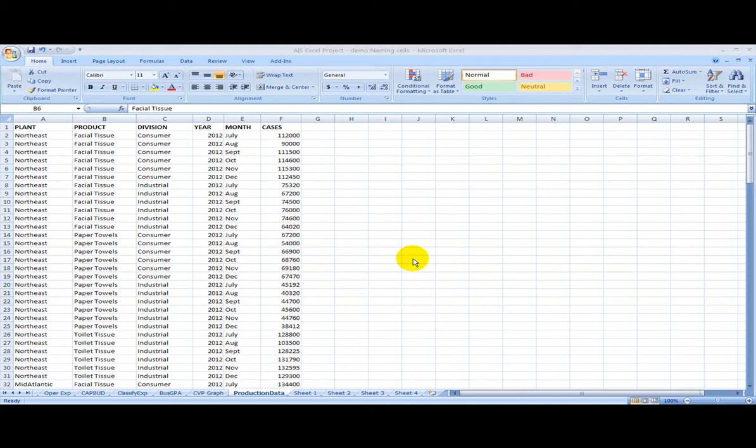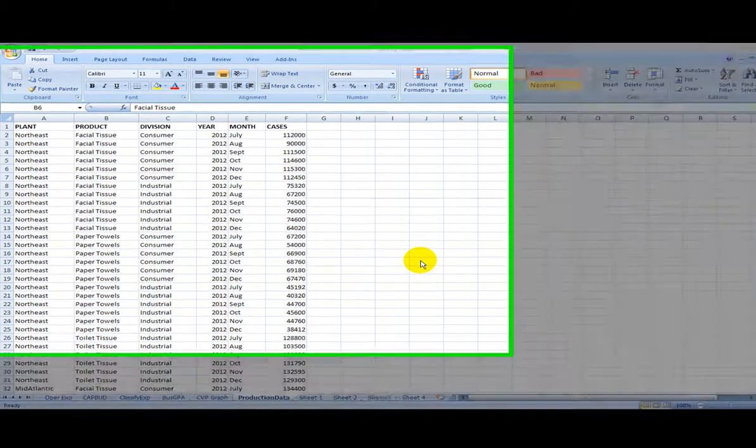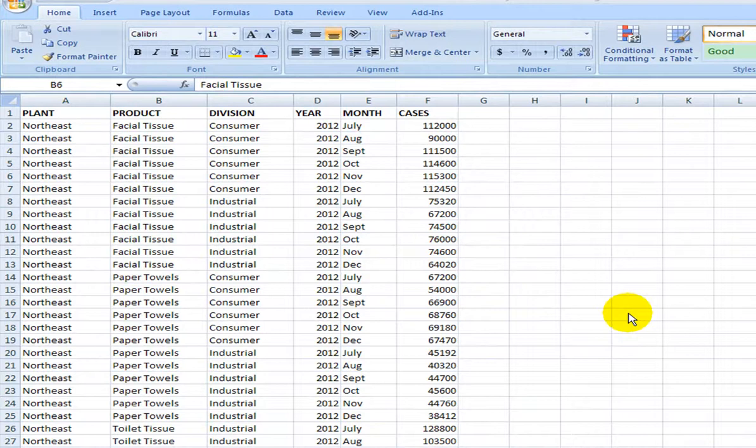This tutorial demonstrates how to create a pivot table in Microsoft Excel. A pivot table is an interactive table that enables you to quickly sift through and summarize large amounts of data. You can rotate rows and columns to see different summaries of the source data, filter the data by displaying different pages, or display details for certain areas of interest.